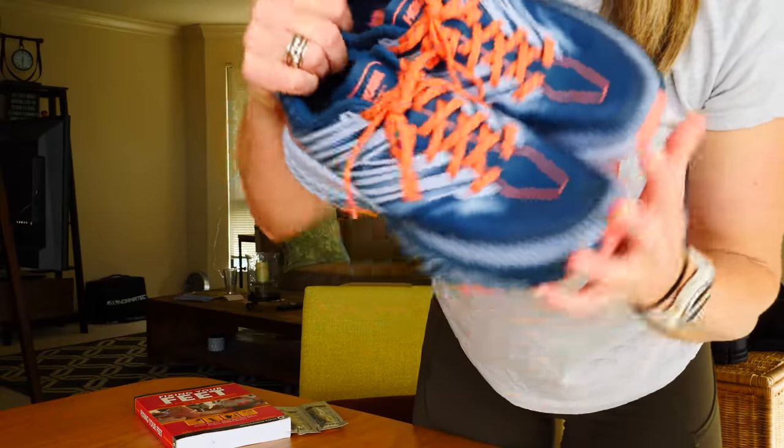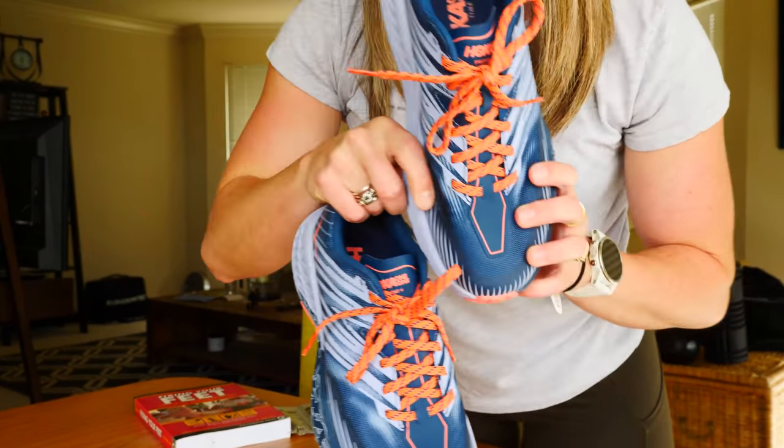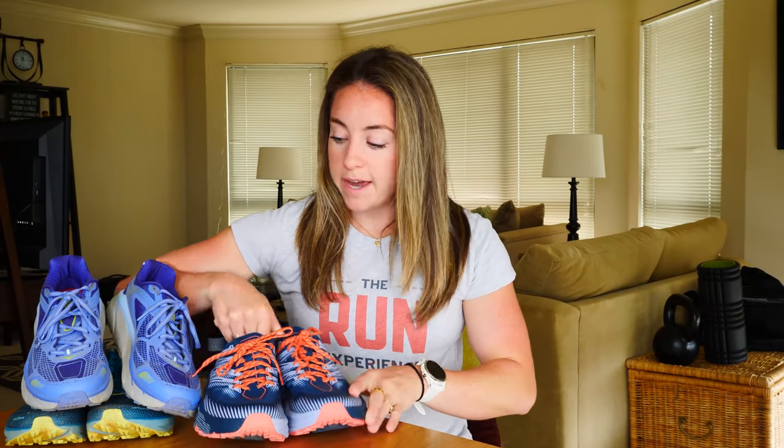None of this really has to do with one shoe being good and one shoe not being good - this is just making sure that for you, you are in something that gives you the space. So I ended up trying the Speedgoat and I asked for a wide - before I even tried it on I asked does it come in a wide, and it did. I've been trying this for a while now and I'm really feeling like I have the space. The baby toe problem is not there anymore, at least from that side.